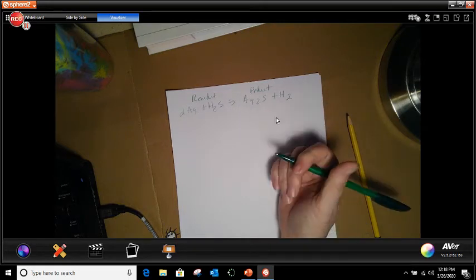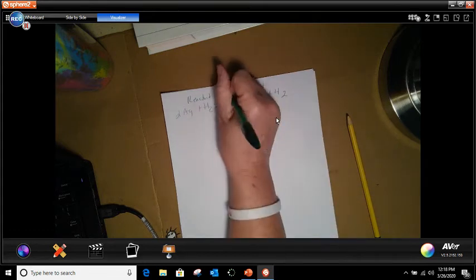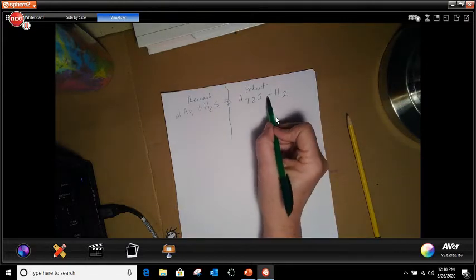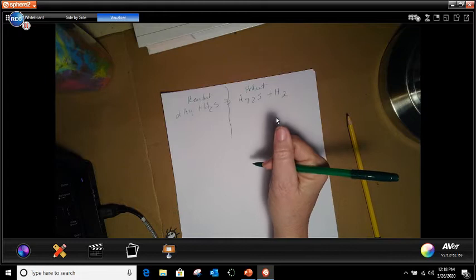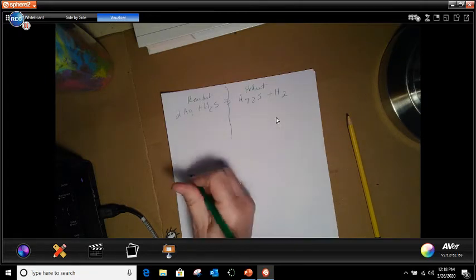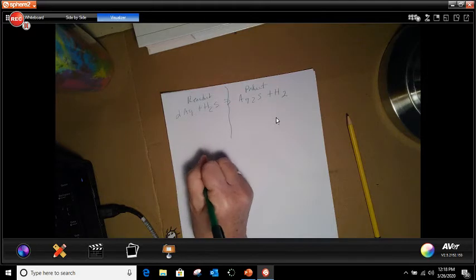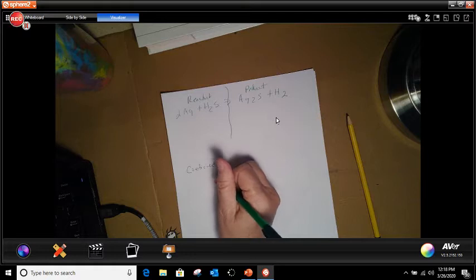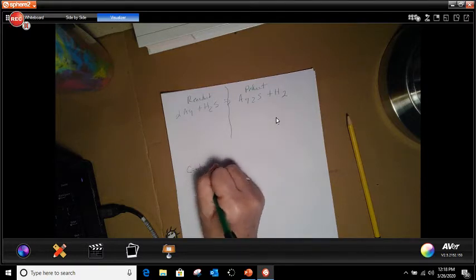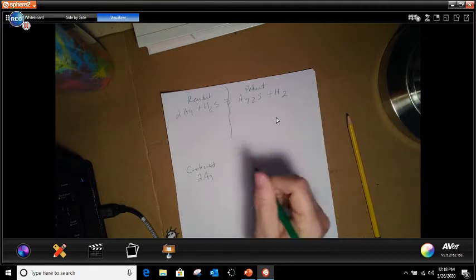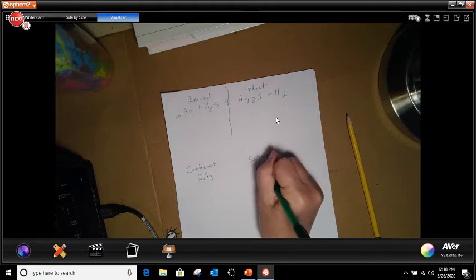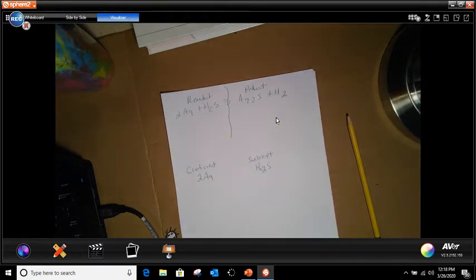Usually when I am doing a problem, the first thing I do is draw a line in between that separates my reactant and the product. The next thing is I need to remember these things here. So in my notes, I would have coefficient and subscript. Remember how this goes. A coefficient is what's in front of something that's distributed. A subscript is kind of like the 2 in our H2S that is attached to it. Okay?